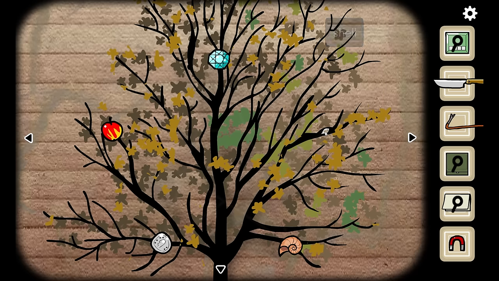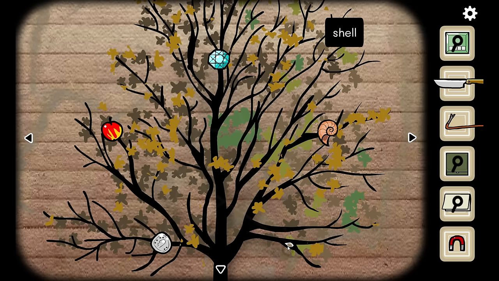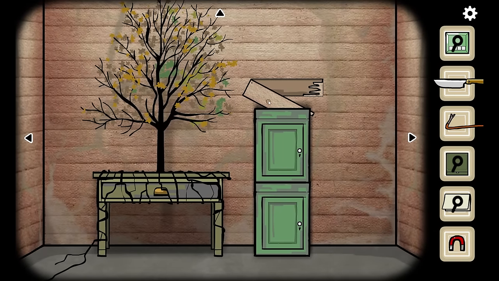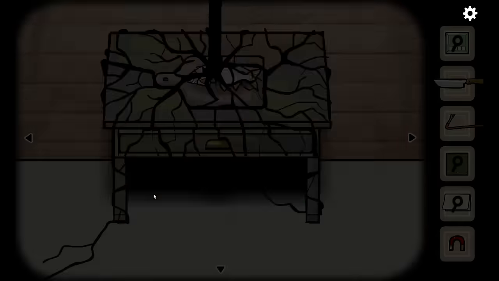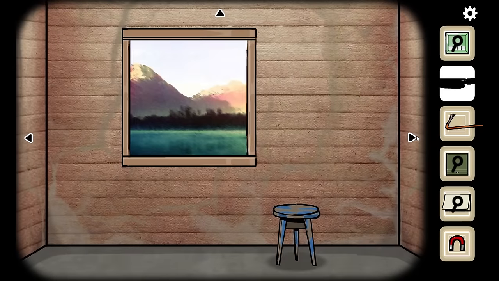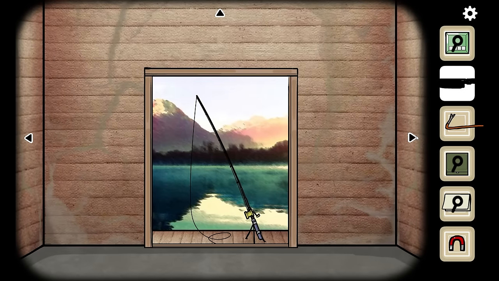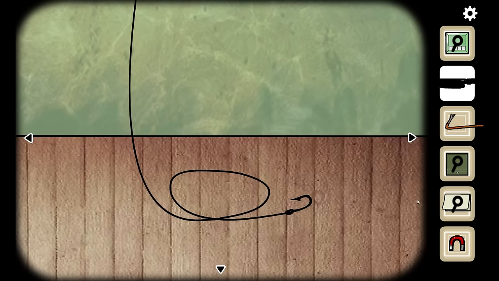Shell. So we need... No. Hold on. Shell goes here. And then eyeball goes down there. So where do I get an eyeball from? Right? Can't take it from the fish. So I'm worried, like, if I'm going to turn around and see somebody. I've done the magnets. Can't put a knife on there.